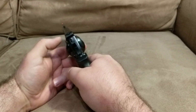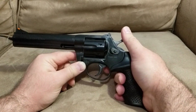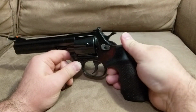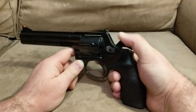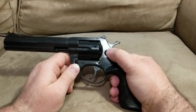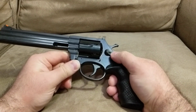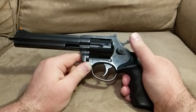But again, I'm not a revolver guy. There's a lot of things I don't know about them. I have definitely shot a lot of Performance Center revolvers. I've shot a Chiappa Rhino, which is the top tier of revolvers from what everybody says, right? At least what sci-fi says. But I have handled Rugers, the GP100s and so on, and then I have some Single Sixes. So I'm a little bit familiar, but not, you know, intimately familiar. And I think that this is just fine for the price, it seems like.